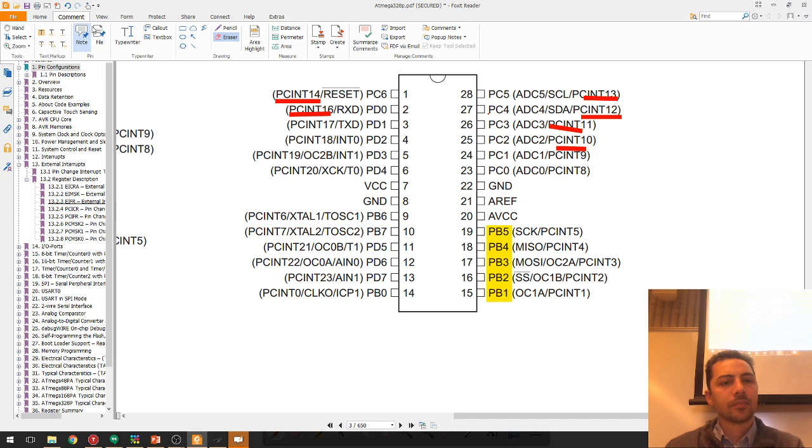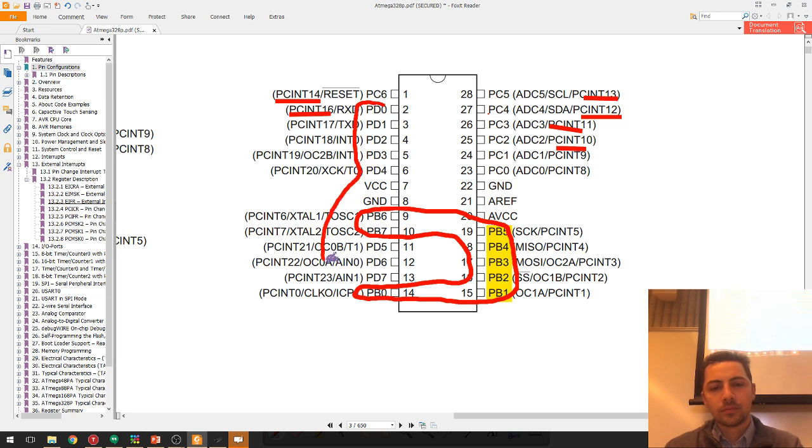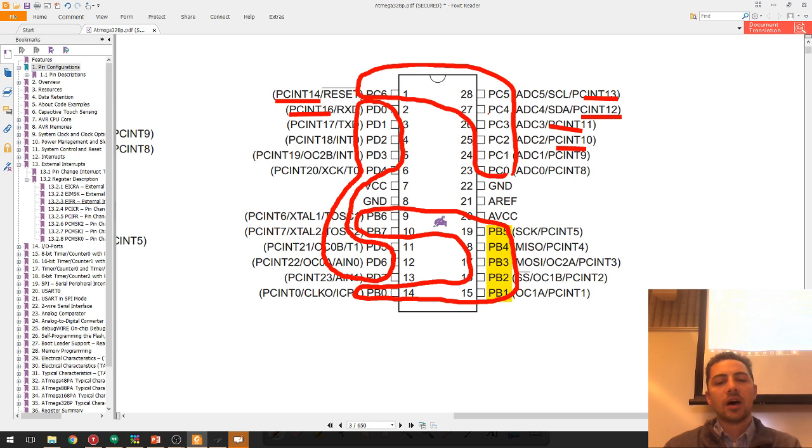Port B. Port D. And port C. All right, there they are, huddled together. If you follow along with what the pin changes are, port B is 0, 1, 2, 3, 4, 5, 6, 7.